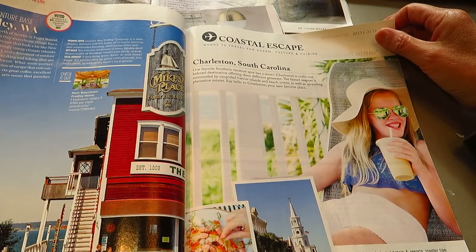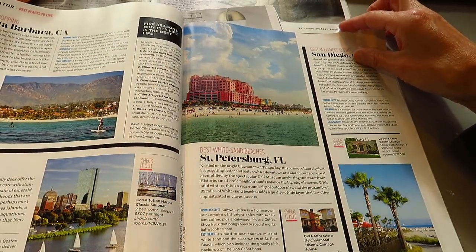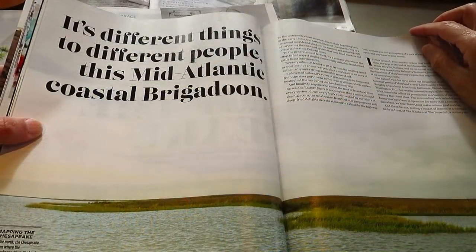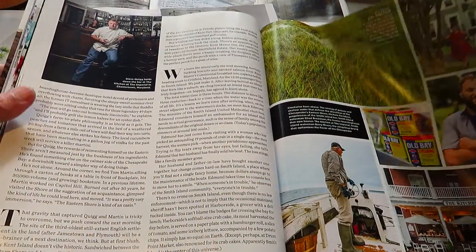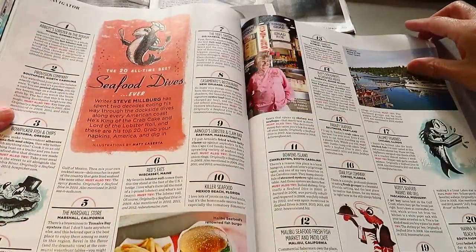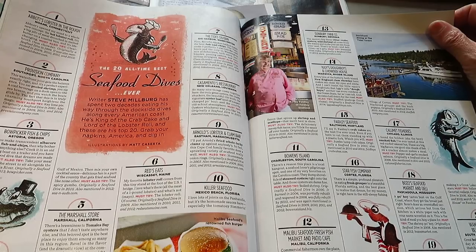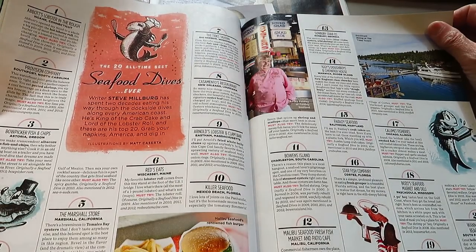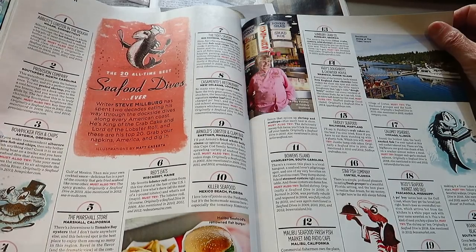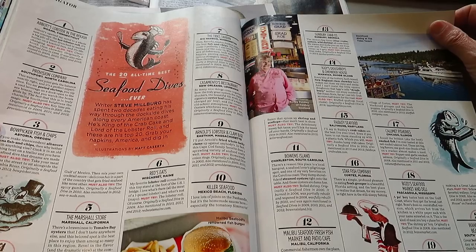Mike's Place, Washington. And it's not like those very expensive. Oh, camera stopped again. No. North Carolina, Connecticut, Oregon, Alabama, California, Marshall. Where is Marshall?